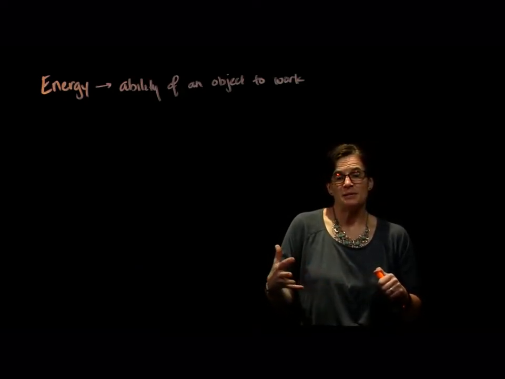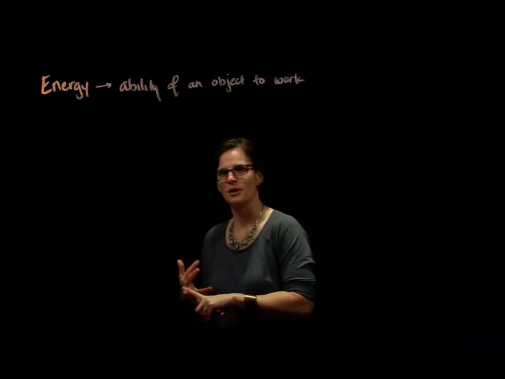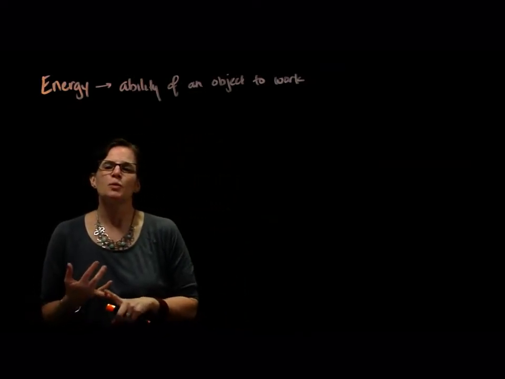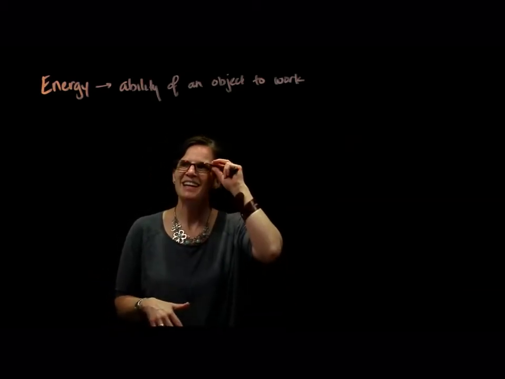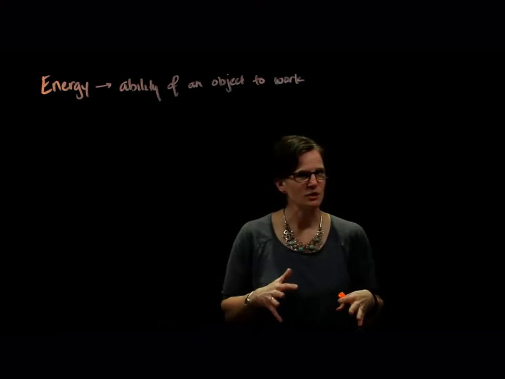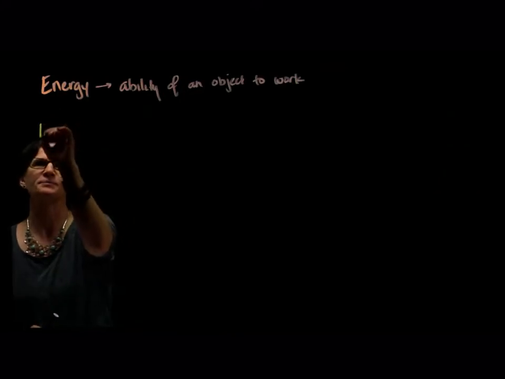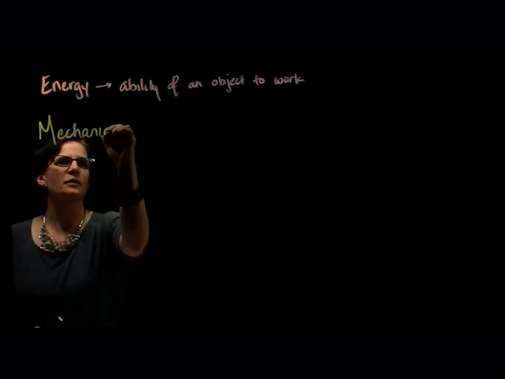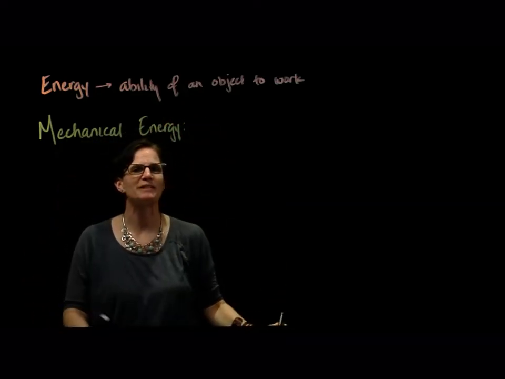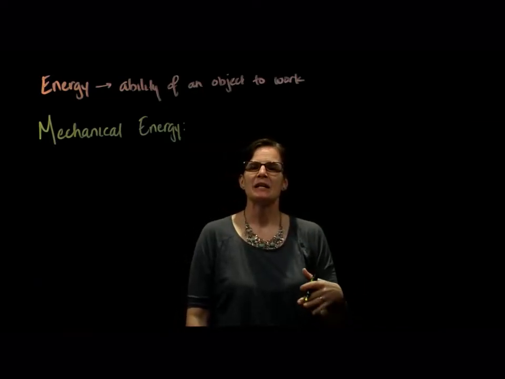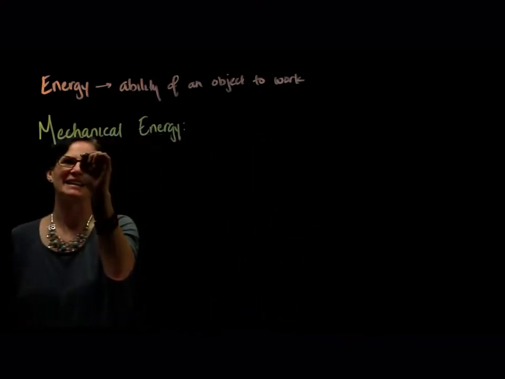That means we need to be able to apply a force through a distance. That's what our work relationship is. So we're going to look at two types of energy that enable us to apply a force through a distance. There's more than just our two types of energy, but we're going to look at a subset of energy called mechanical energy. And only two types of mechanical energy that we are going to look at in this last little bit of time we have together is what we call potential energy or gravitational potential energy and kinetic energy.